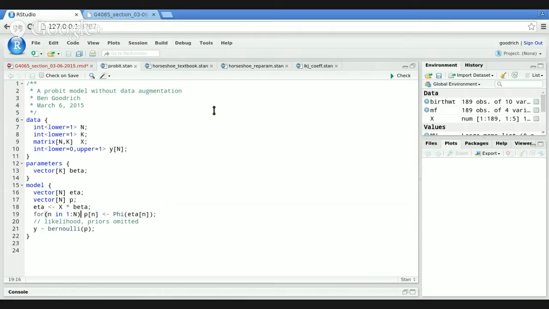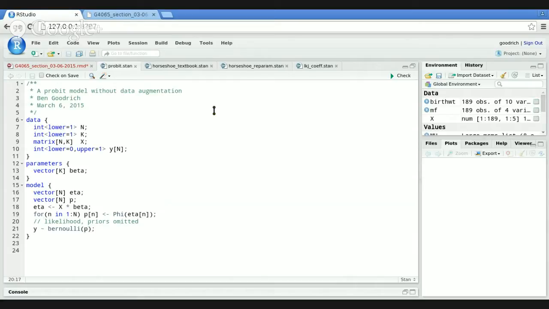And we'll do that for all the observations in the sample. So then I just pass the p vector, which I just created, to the Bernoulli sampling statement. So this says that my likelihood is a sum of conditionally independent Bernoulli observations that have the corresponding element of p as the probability of having a child that's low birth weight.